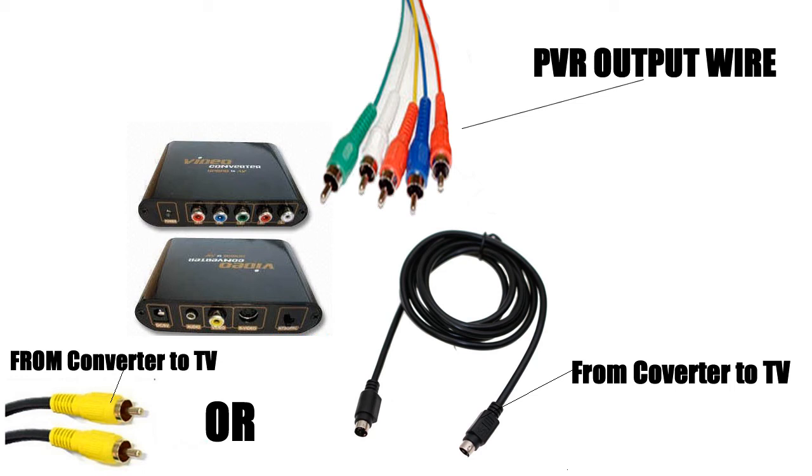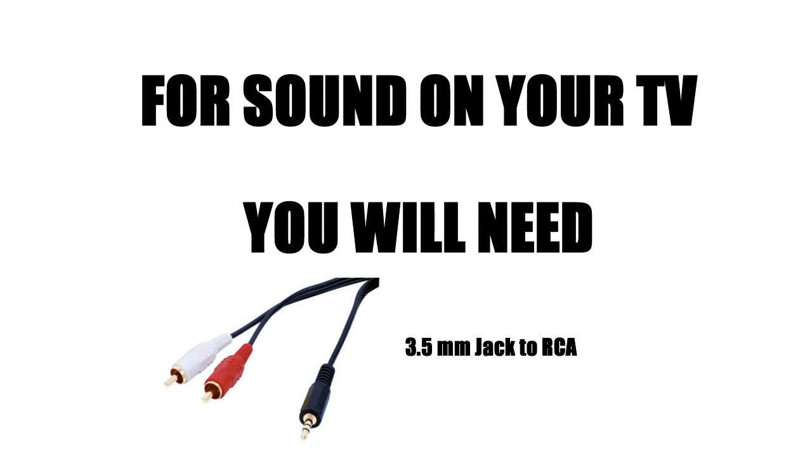Now, I'm not going to lie to you, there are bad things about this option. Obviously, the quality is brilliant. It's exactly the same as anyone else with a normal PVR. It's exactly the same method. You're only changing the output from the PVR, so the PVR isn't in any way affected. Don't let anyone tell you that. So basically, the problem is that it has to be on at the same time. It does get hot. I intend to pull the power out of it occasionally. I turn the PVR off when I'm not using it anyway, so that's not really a problem.